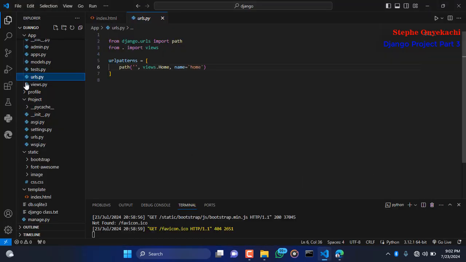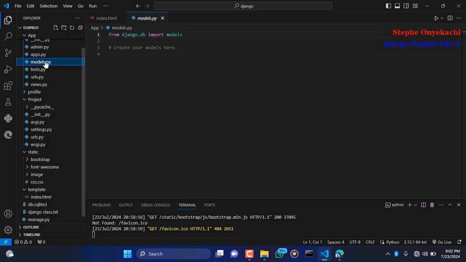Go to your models file here. The first thing we need in this model is a user. We are not customizing any user; we are going to use the Django inbuilt user. For us to use it, we need to import it from Django.